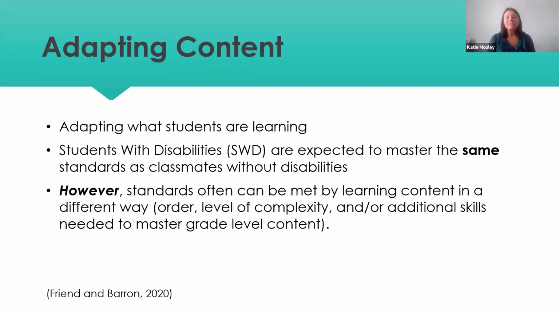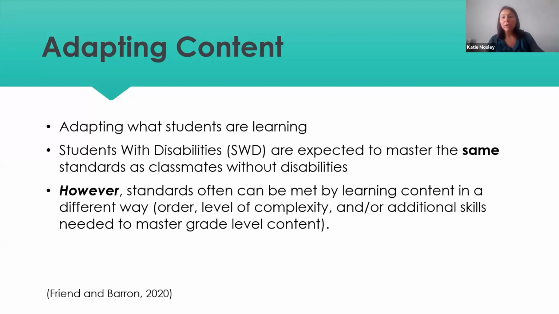But we do know too that standards can often be met by learning different content, maybe in a different way. So maybe we're going to change the order in which we're going to teach something, or that child needs something taught. We could look at changing levels of complexity. And this is not modifying, because we want to be sure that we're really keeping that distinguishing factor between accommodations and modifying. Because when we start to use the word modify, we're changing the curriculum or changing something. And so that's when we need to examine what we are doing.